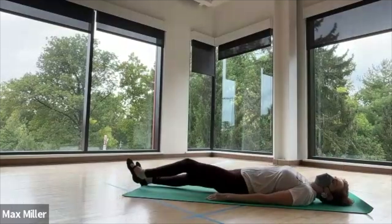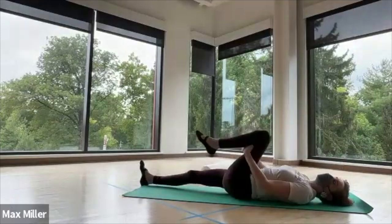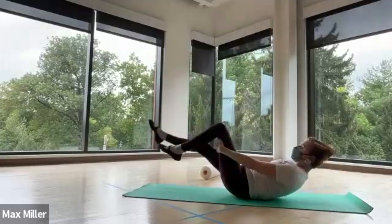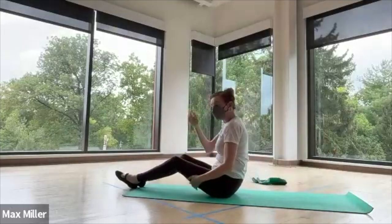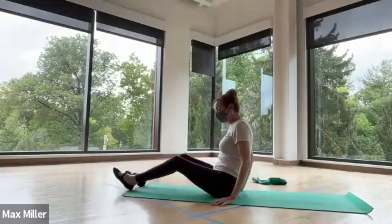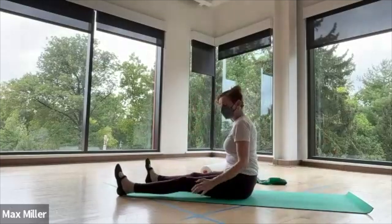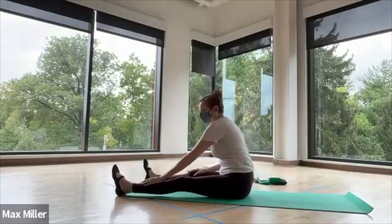Okay. We're going to pull the left knee in now, lift the right leg up to the ceiling, and lift your head, neck, and shoulders, work forward and up to sitting for spine stretch. So legs open, almost as wide as a mat, just a little wider than your hips.